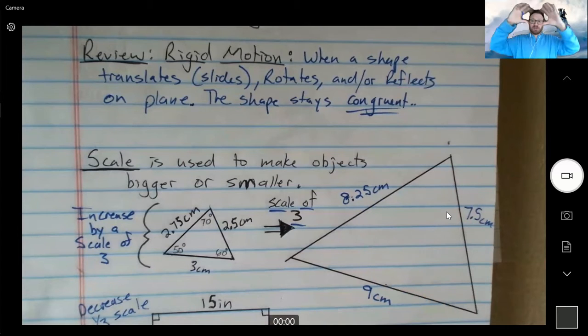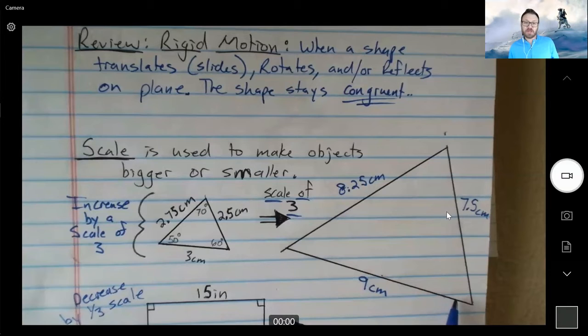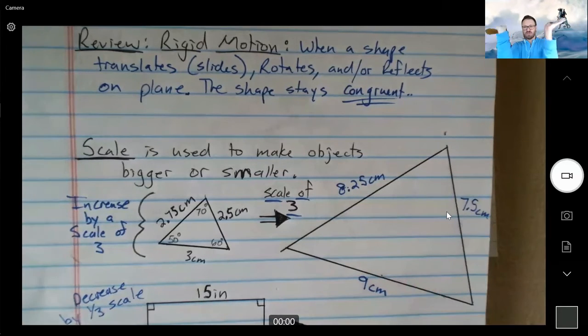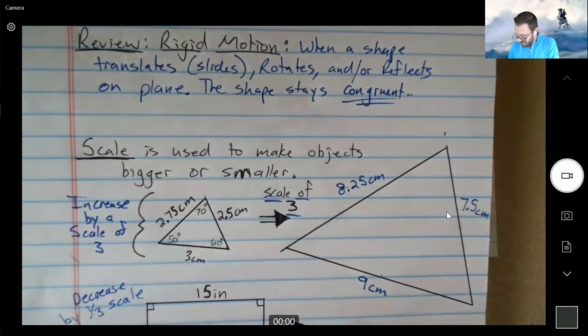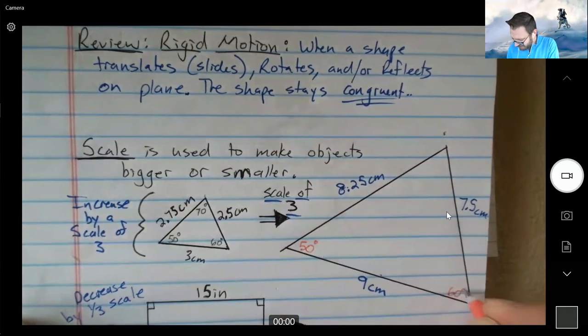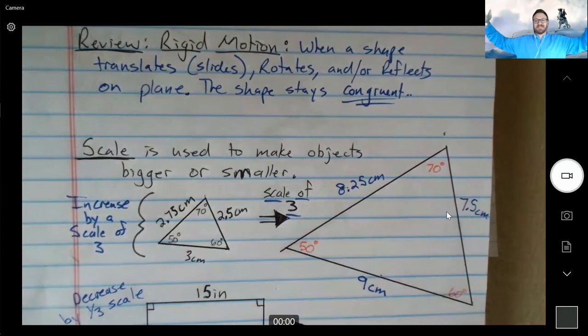All right. So basically, you've taken that little triangle and multiplied it by 3. That's when we use the scale. We multiply it by 3. Boom. It's 3 times bigger. All right. Now, what do you think of the angles? Do the angles become 3 times bigger? Is this 150 degrees? Is that 120 degrees? Is that 210 degrees? No, that doesn't make sense. Those would be huge angles, right? So here's the thing with scale. The angles stay the same. All right. So this is still 50 degrees. This is still 60 degrees. This is still 70 degrees. Those angles are the same. All we're doing is increasing the lengths. So maybe make that note on your page.